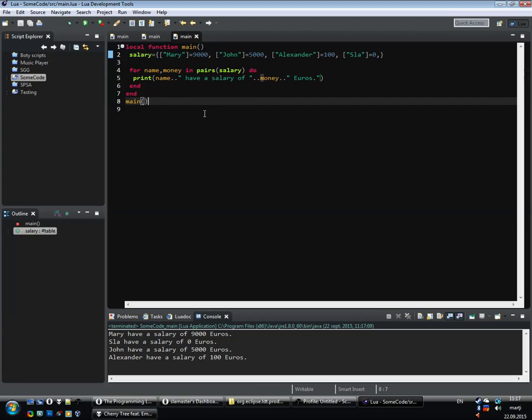We can do all sorts of things. We can also add more money to the salary. So how do you do that? Because we have the salary array, we can manipulate it and do anything we want with it. We can also use a database, which will come later on, maybe in other parts where we will be learning how to do that.